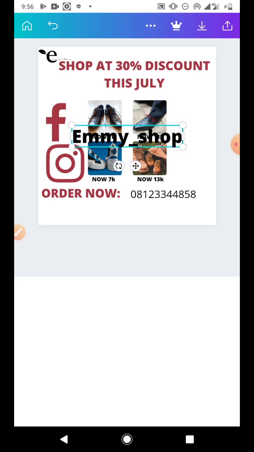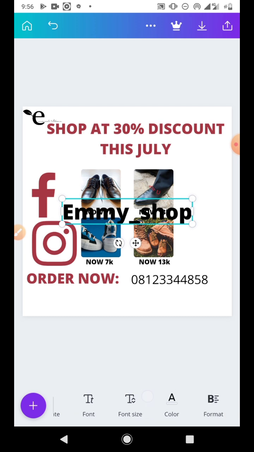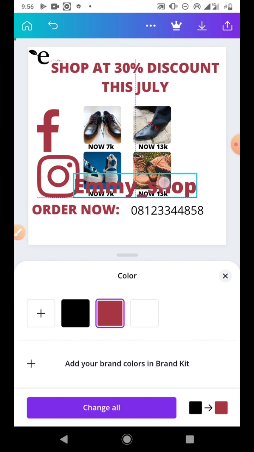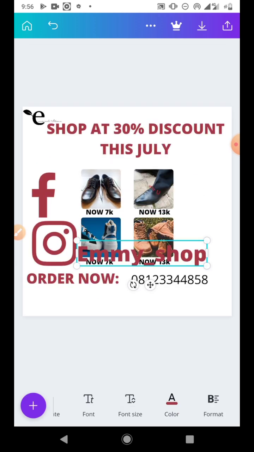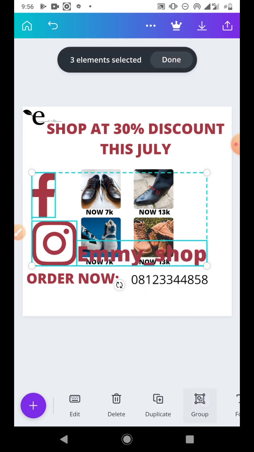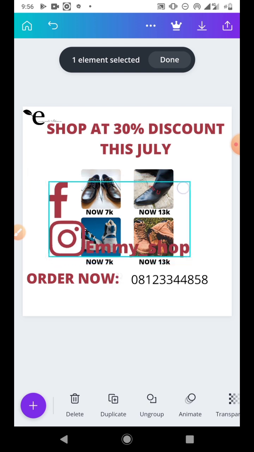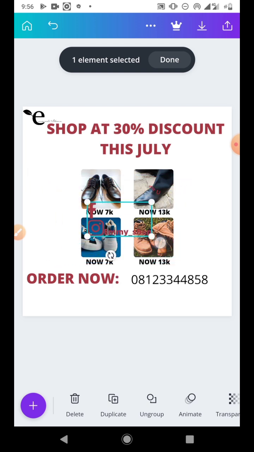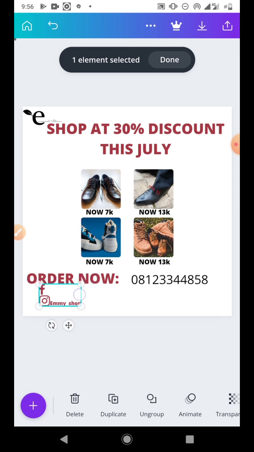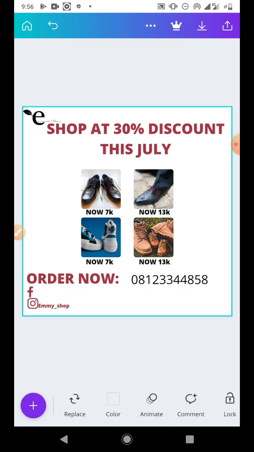Also use the same color and bring it down. So we have something like this. Select this and group the three of them together, then reduce the size. You can just find a place and place it around here.